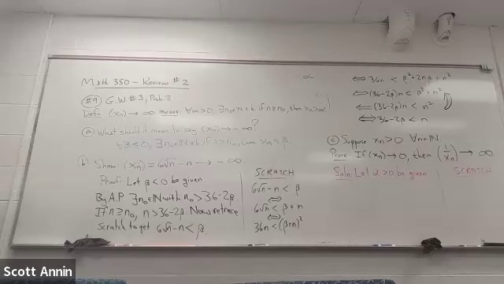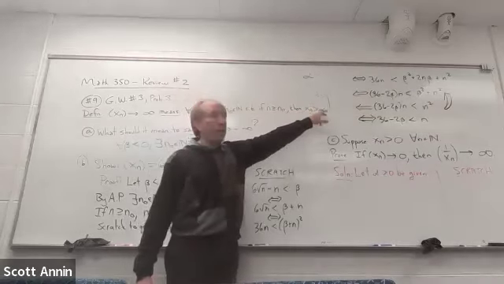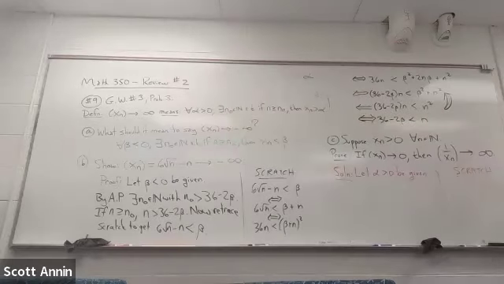I'm going to use the scratch part of my board here to try to solve for the n naught. And what we're really doing with this definition is we want our sequence to be greater than alpha. Now, in this case, our sequence is 1 over xn. So we want 1 over xn to be greater than alpha. And our job is to cook up the n naught from this. So you can probably guess what I'm going to do first here. Xn is less than 1 over alpha. Flip it over. Exactly. I'm going to take a reciprocal: xn less than 1 over alpha.